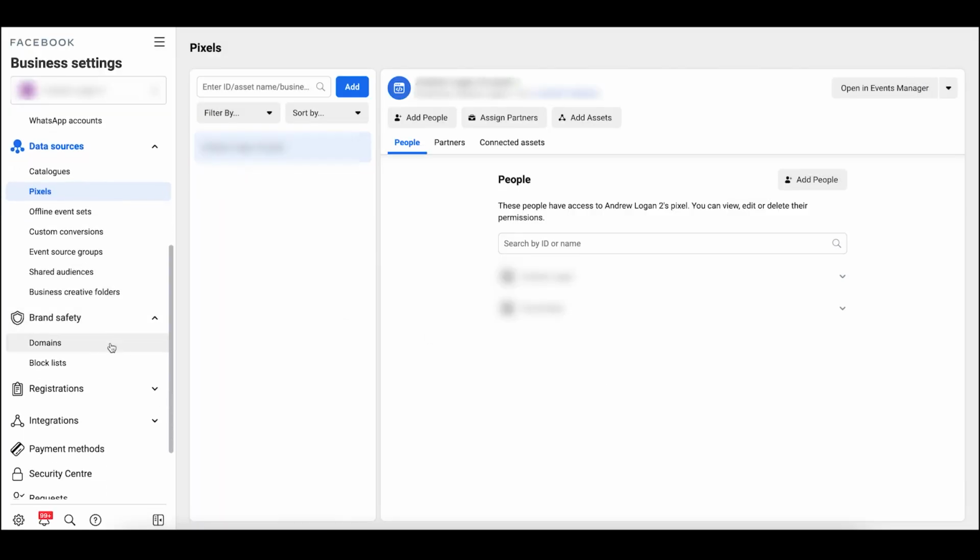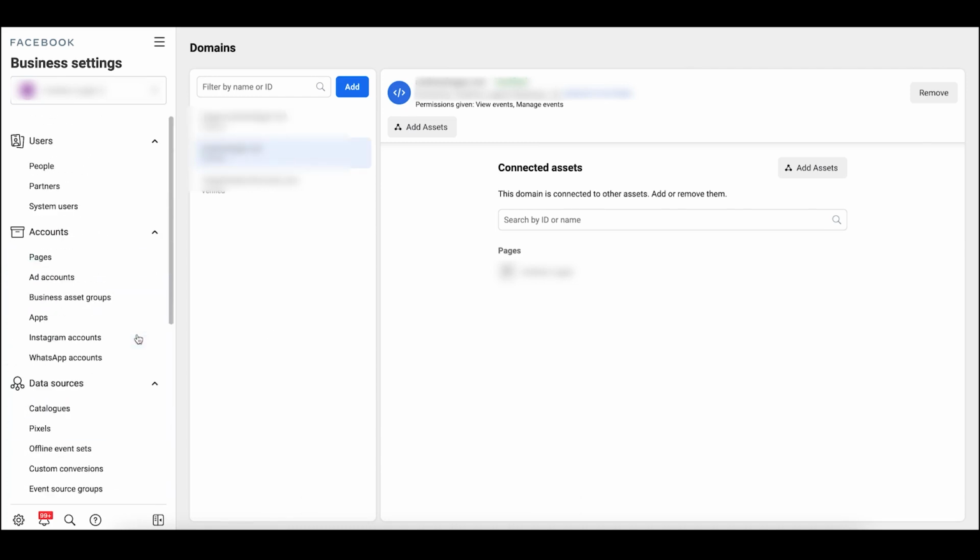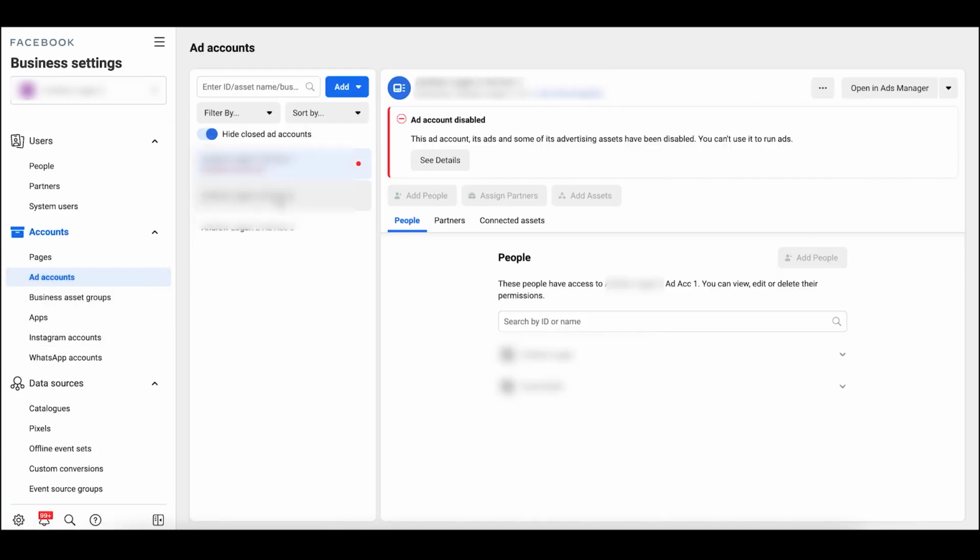That's all. Then if you come into domains, which is something new, the conversion API after the 14.5 changes with iOS and the Apple battle, everything, you have the domain verified here as well. So I guess you don't need anything else. All you need is a new ad account and a payment method from which you could actually go ahead and recreate all of the ads and launch them.